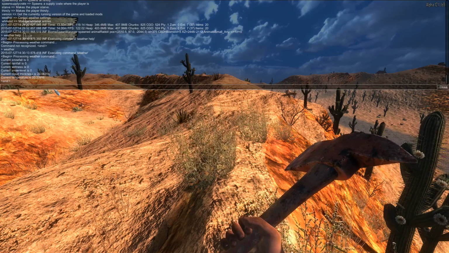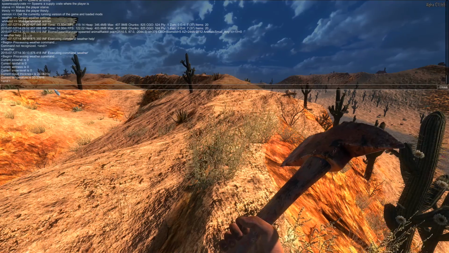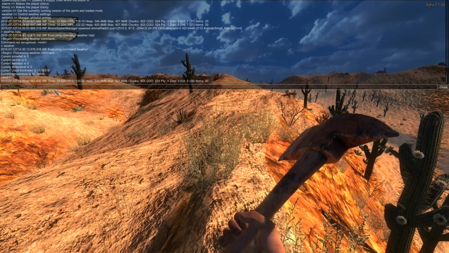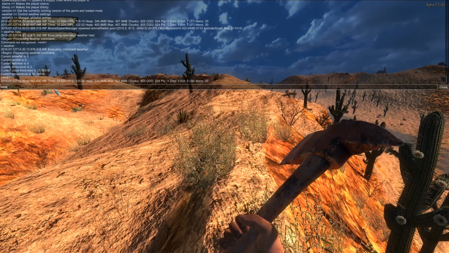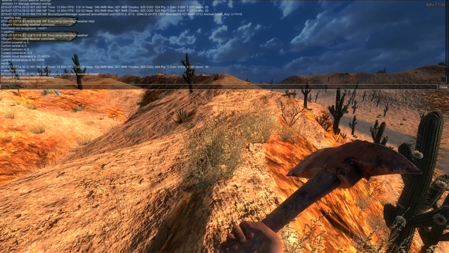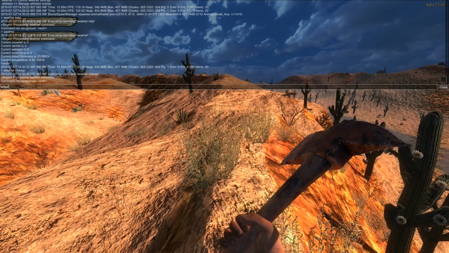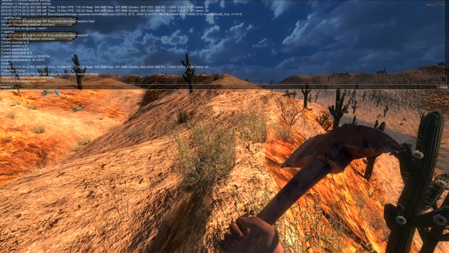So there it is. It just tells us: current snowfall is 0, current cloud thickness is 23, current temperature is 50 degrees. I don't know if they have any kind of changes in here now.